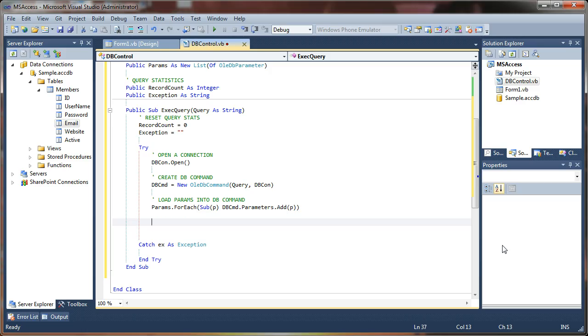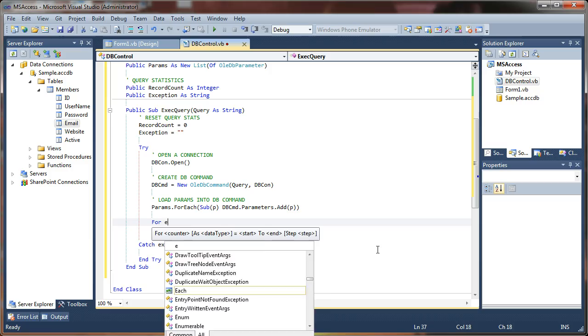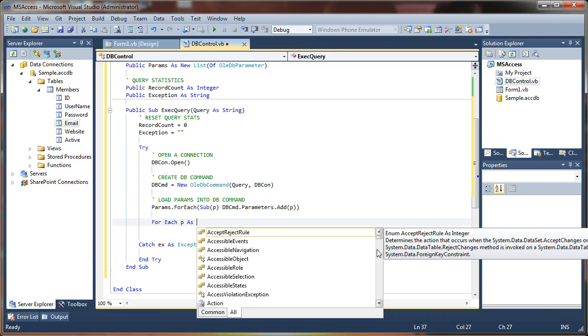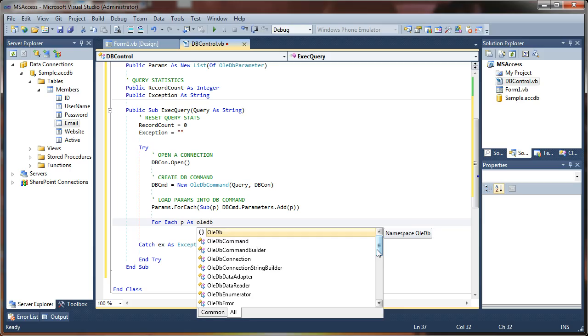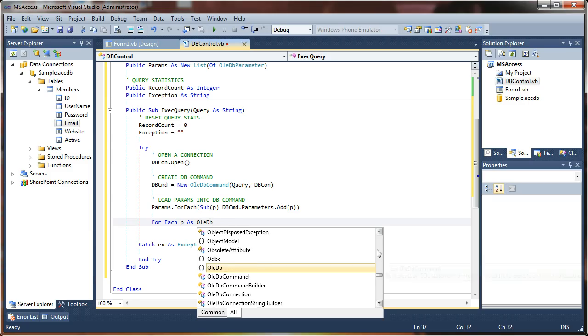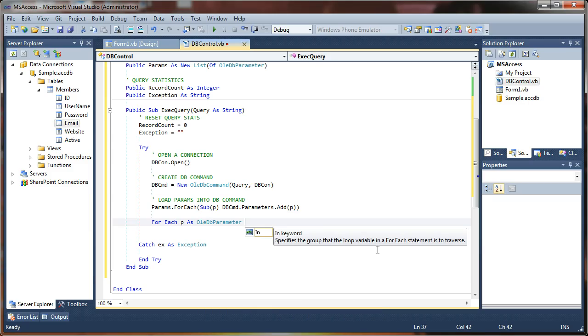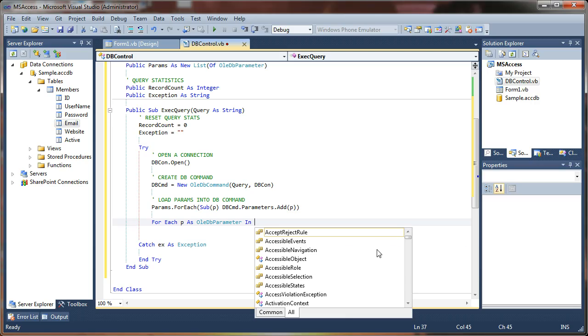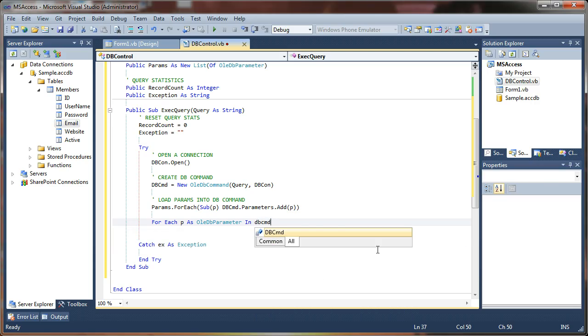Generally, if you're running Visual Basic 2008, for example, you could write this as For Each p As OLEDB parameter in dbcmd.Parameters.